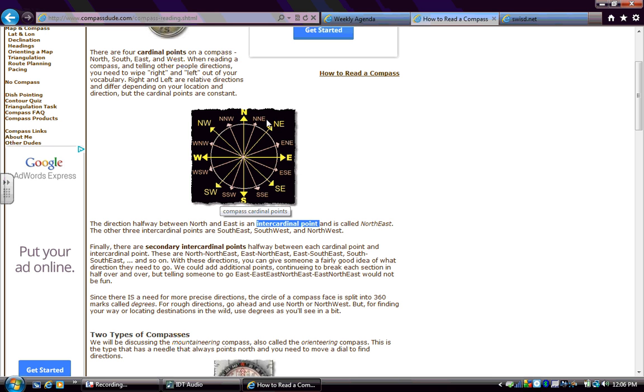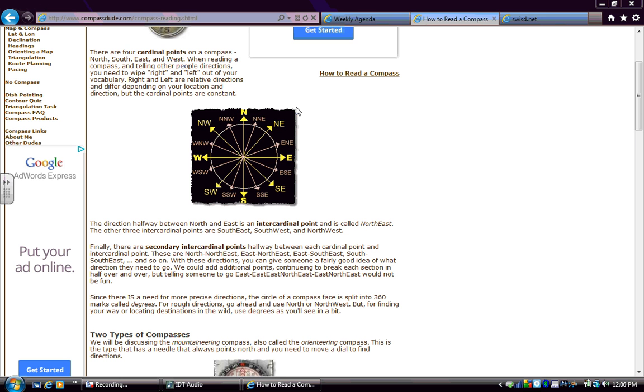You can break them up further into these gray lines, which are the secondary intercardinal points. We're not going to talk too much about those, but we generally use these points to give someone a general direction of where something is. You could say that a person is northeast of where you are, and that would tell the person that they were in this direction to the northeast of you. All right, so that's a basic way of giving someone directions to a location or a place.